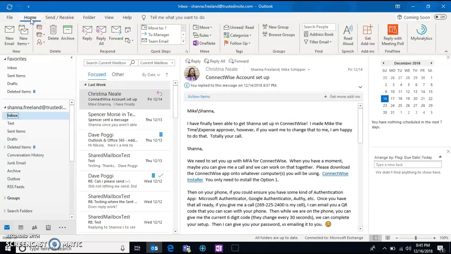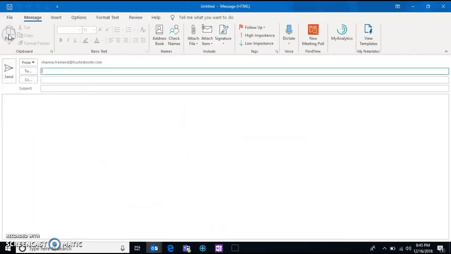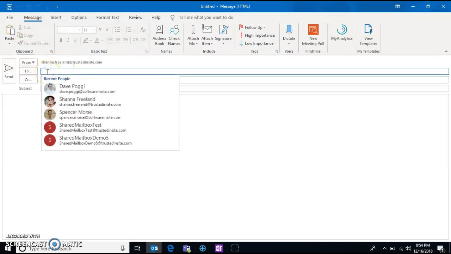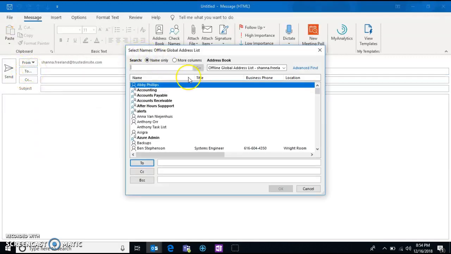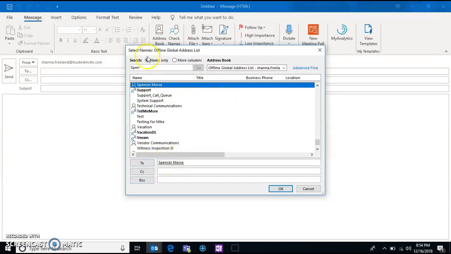One of the most important things you'll probably do from Outlook is send emails. So if you click on New Email up here in the top left, that will open your message. Similar to GroupWise, your email addresses will start to auto-populate, but the first time you will have to add them from your contacts. So if I click on the To, I can search for contacts and then just double-click to add them to the message. You also, right from here, can either CC or BCC by clicking on the box that you want to add them to.